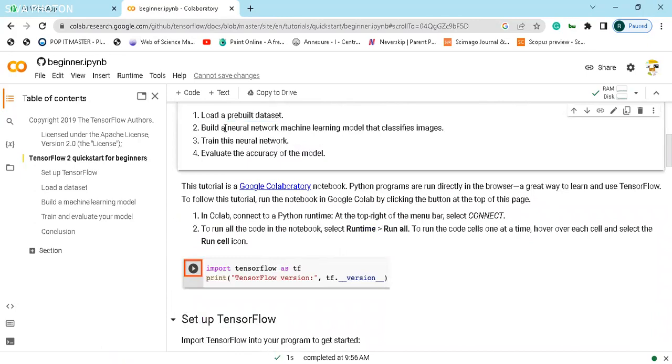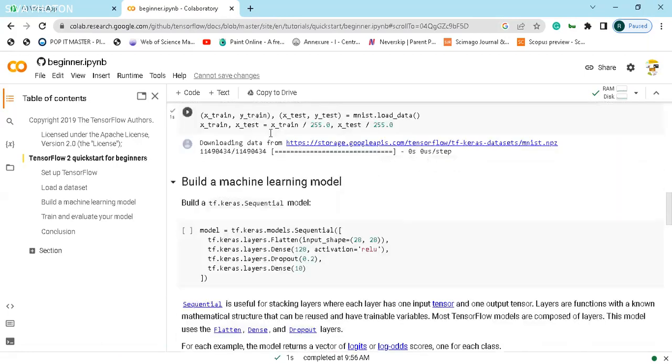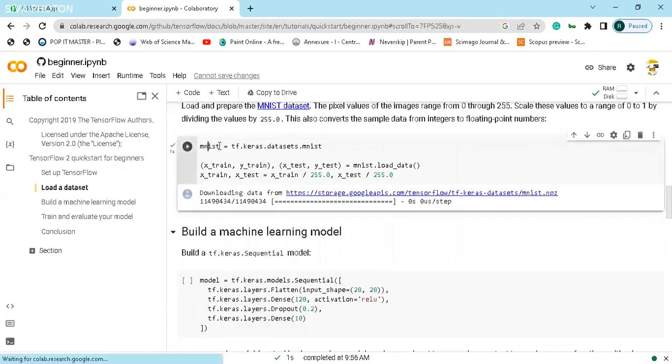Second step, we have to build a neural network machine learning model. Okay, so MNIST we have imported. This MNIST is in turn divided into x_train, y_train, x_test, y_test. The next step, what they are doing here is nothing but normalization.